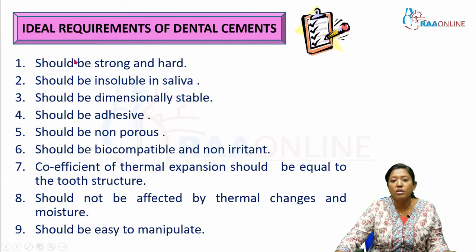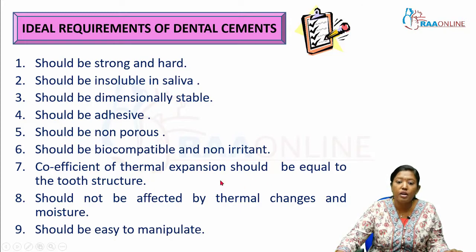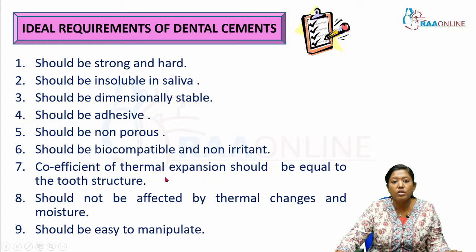Now, what are the ideal requirements of a dental cement? Any cement has to fulfill the following requirements so that it is most ideal as a restorative material inside the oral cavity. Most important, it should be strong, it should be hard, it should be insoluble in saliva, it should be dimensionally stable, it should be adhesive, it must be non-porous, it must be biocompatible, it must be non-irritant. The coefficient of thermal expansion should be equivalent to that of the tooth structure. It should not be affected by thermal changes or moisture. Most important, it must be easy to manipulate.